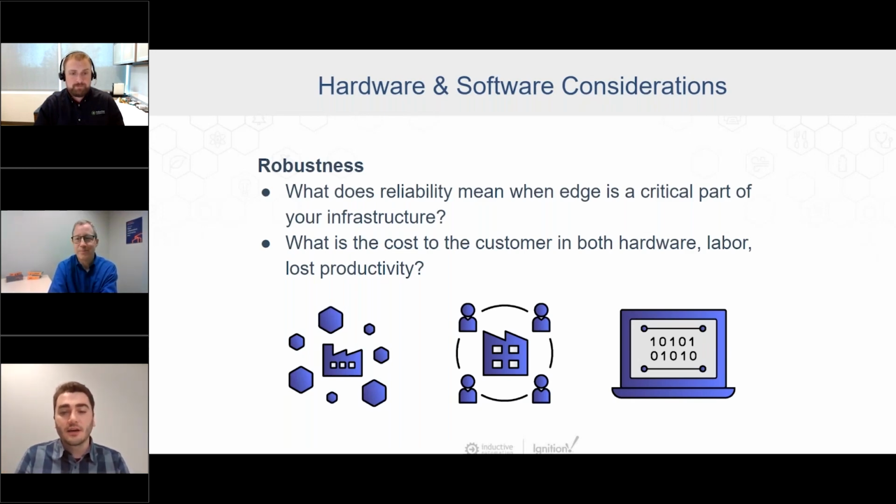And I'd like to give it over to Mike, and he'll talk a little bit more about those considerations and what's important. Yeah, and one quick thing to interject here, when talking to customers as well, is making sure that we have the right hardware so that we can scale Ignition, right? That we could do more with Ignition. But it kind of reminds me a lot of what my parents would tell me when I was younger.